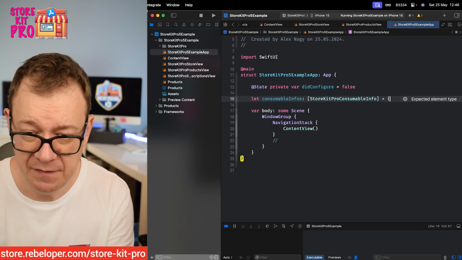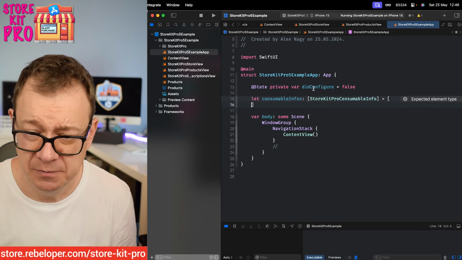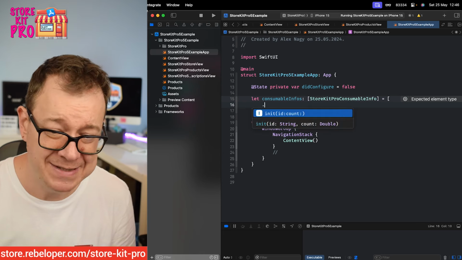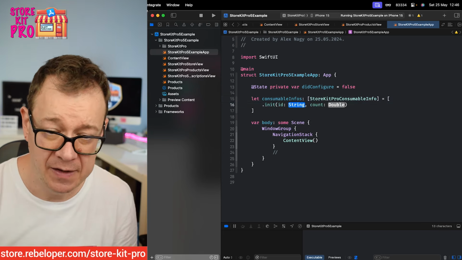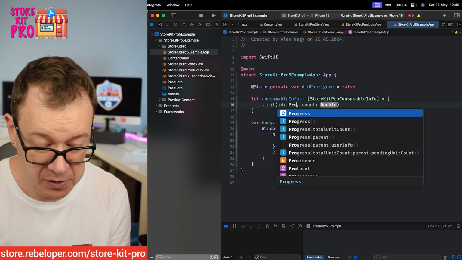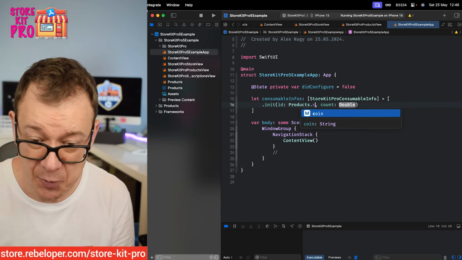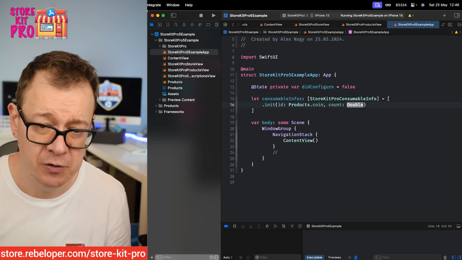Let's just have this one. So what is our consumable info? Well, it needs an ID, and that is coming from the products.coin, the ID of your in-app purchase.